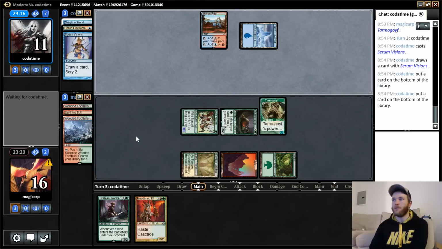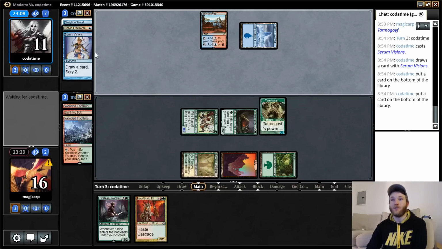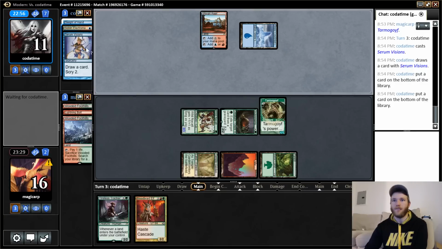Looks like they bottomed. I think we've got this one. Lightning Bolt too strong. Boom. This deck is one of the reasons why I like having Lightning Bolt in almost any deck I'm playing in Modern right now. An unchecked reducer is a recipe for disaster.